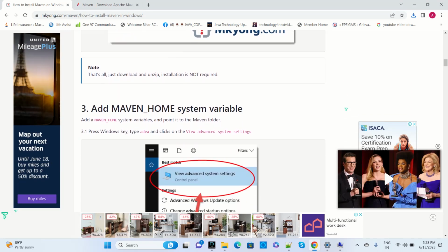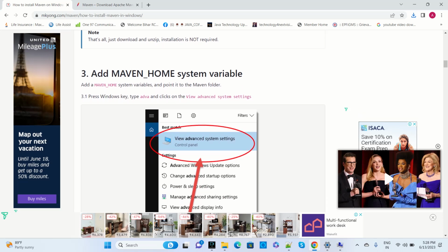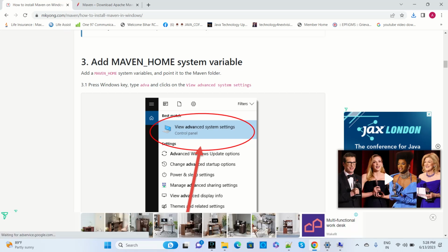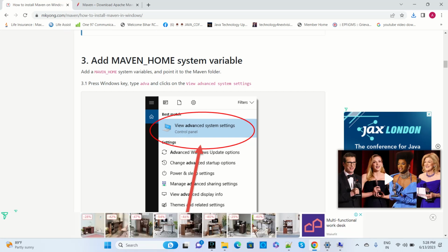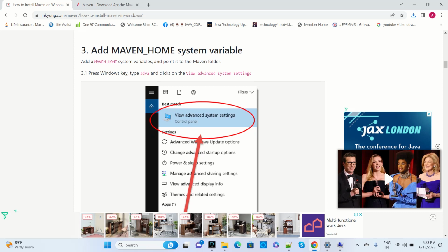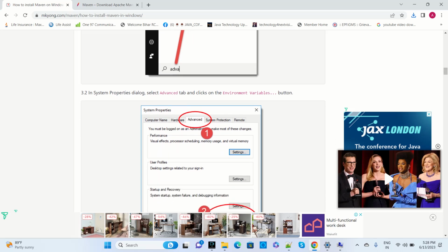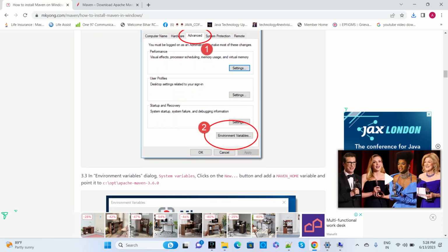So this is Maven. Now you have to add this path as MAVEN_HOME. Click on environment variables on your machine. Go to your computer, right click, go to advanced settings, or search for advanced, and in that the environment variables option will be there.